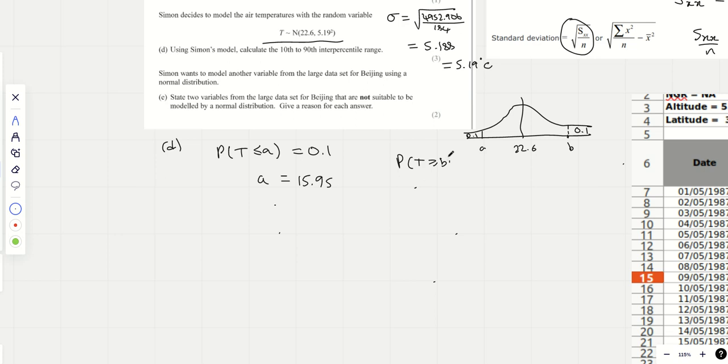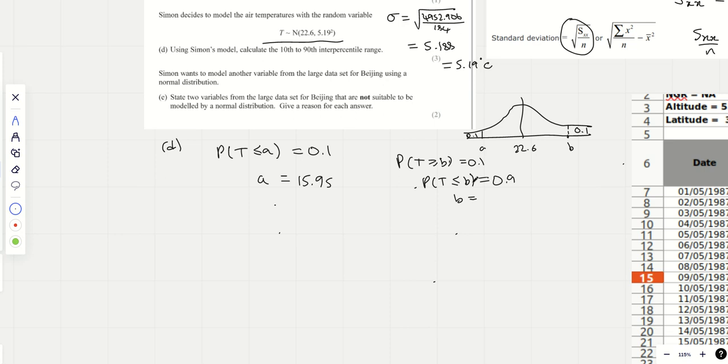We're going to do the same thing with this end. Now you might write that down first, but you might prefer then to swing that around to make that 0.9, just because calculate an inverse normal only works with less than or equal to, and so you need to bear that in mind. And so that comes to, I'll just quickly work it again, I think it's 27 point something, inverse normal, okay, 0.9, 5.19 and 26.6.